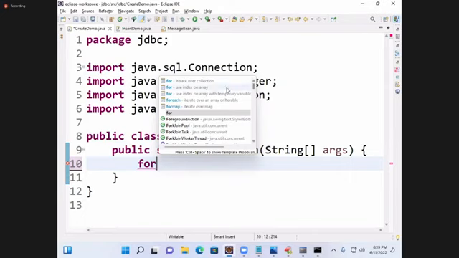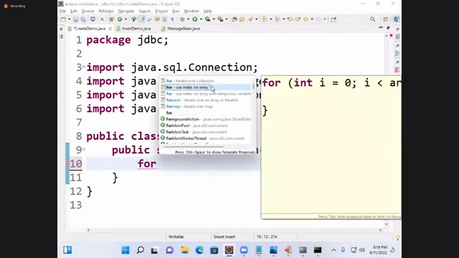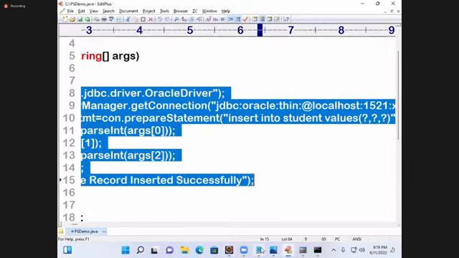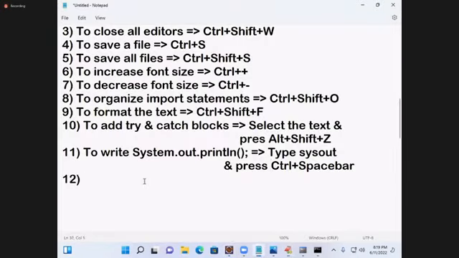So maximum commands are possible only with Control space bar. To write the main method, type main and press Control space bar.